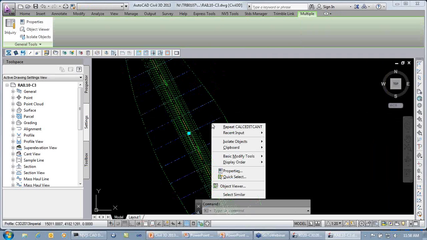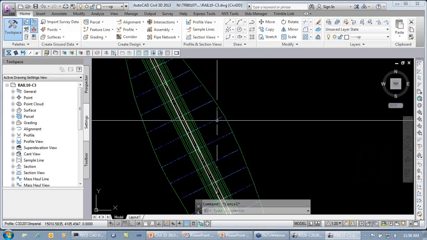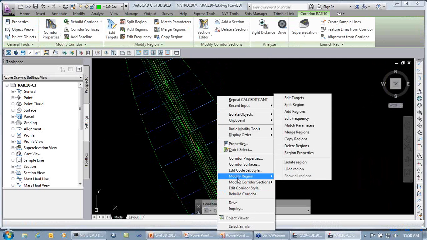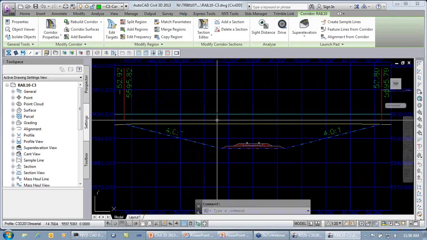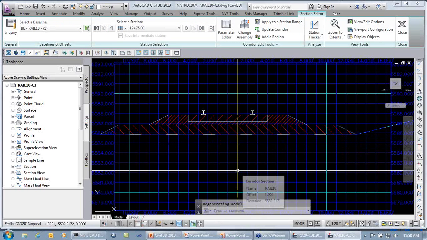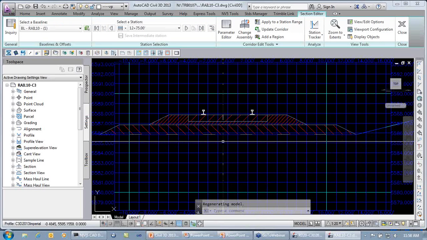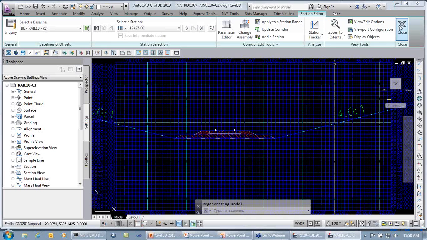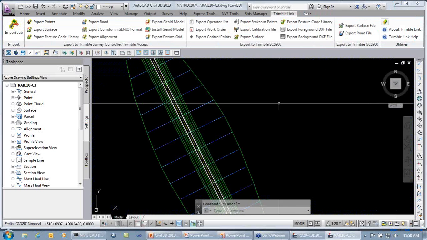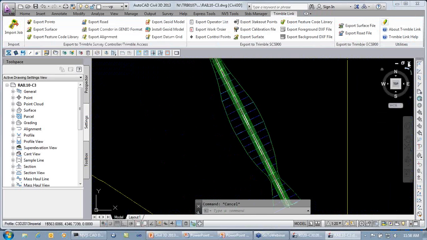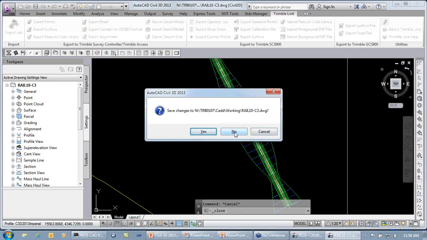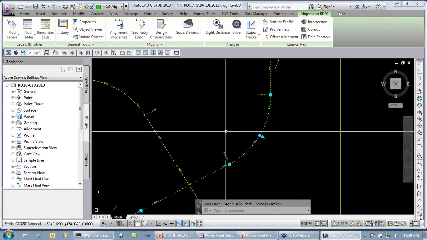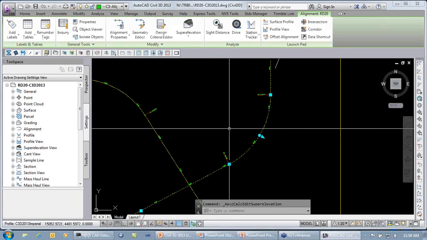Let me just do a quick view on here. It's got multiple stuff selected. And we'll look at our section editor here. So we can see what we end up with, our typical section for this design. All right, that's all I'm going to show on rail. If you would like to learn more about that, or if you get a project where you need that, I encourage you, get in touch with me. I will help you and learn it with you to work through these different options here.